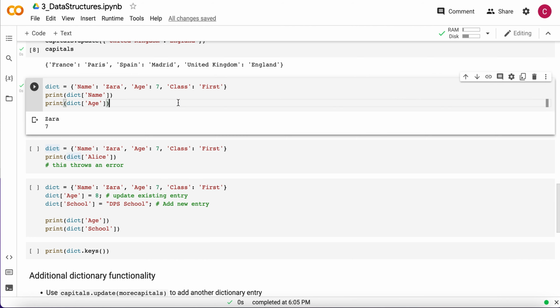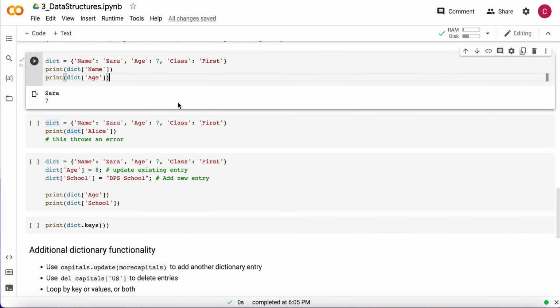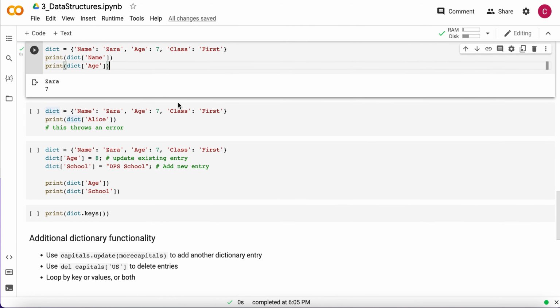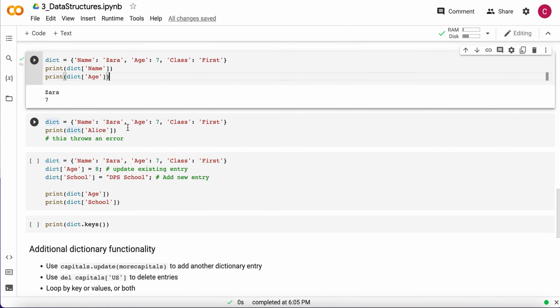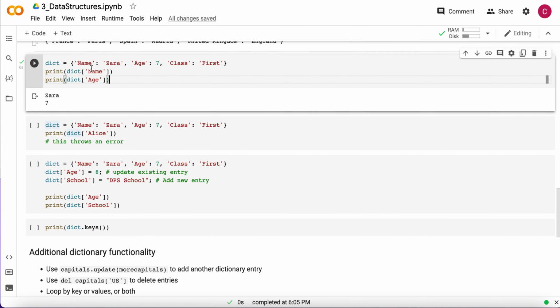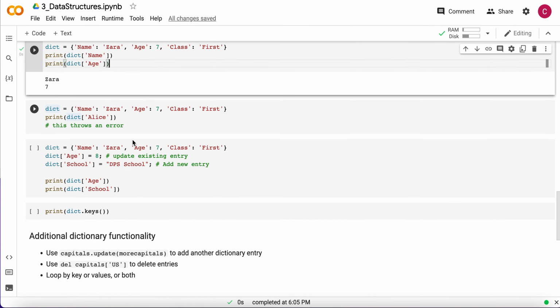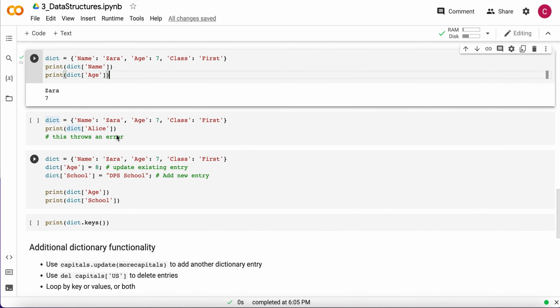Then we can easily get our data and do calculations across these different key values. So maybe I want to get an average age of the second grade, or how many grades are in the school, that kind of idea.